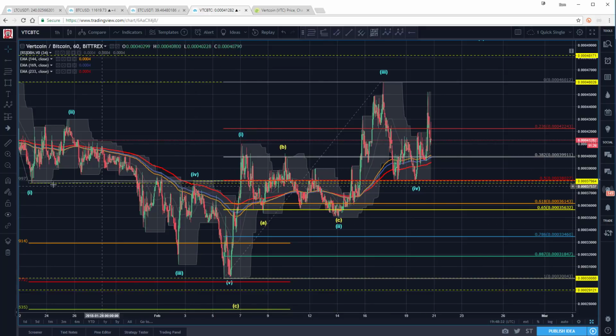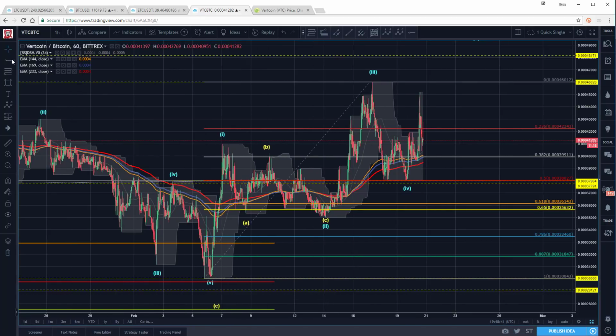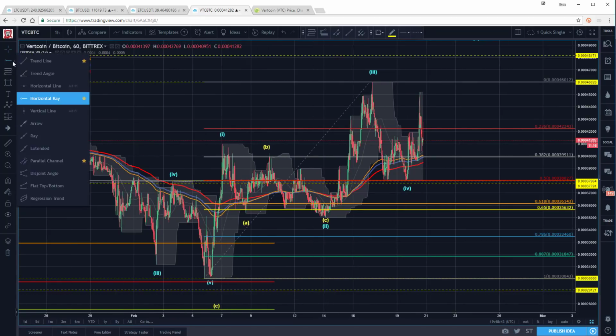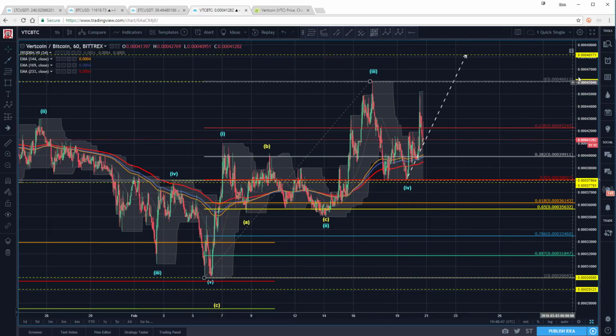Down it goes. Now that prior resistance becomes the support. See, pretty straightforward. Okay, so where are we now? Do we have another leg in it? We'd need it if we're going to look for the bullish side of it. We need it, at least to get up here and challenge that high.